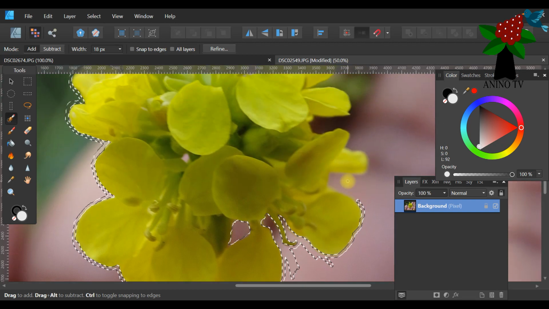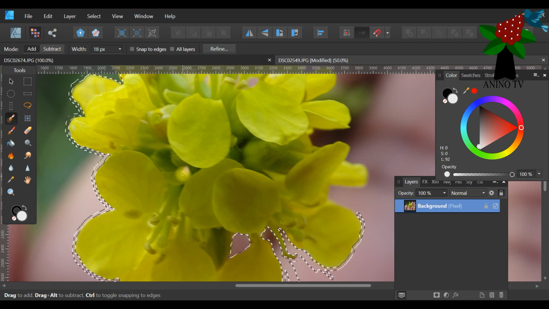You can decrease or increase the size of the selection brush as needed or as required.